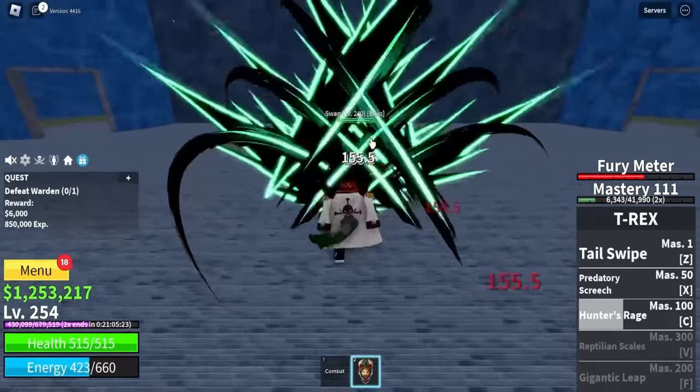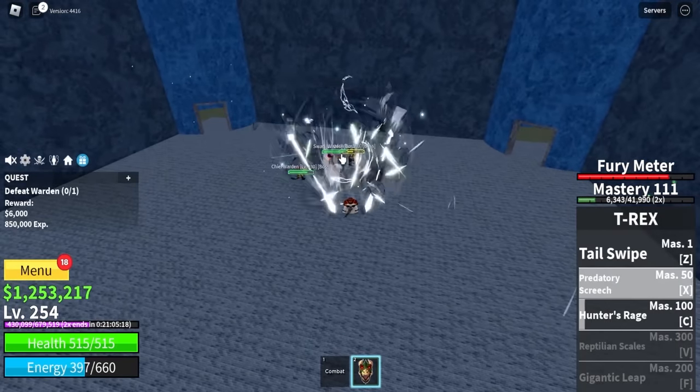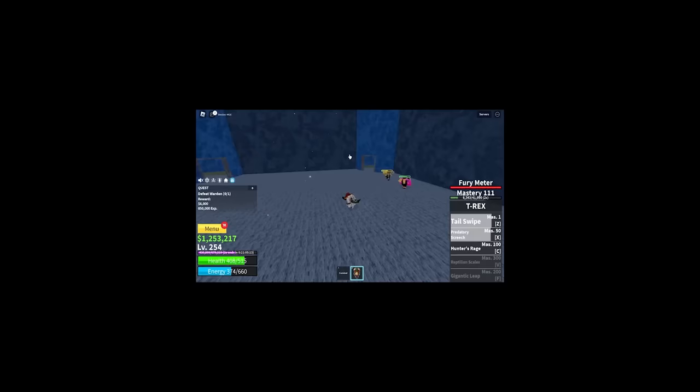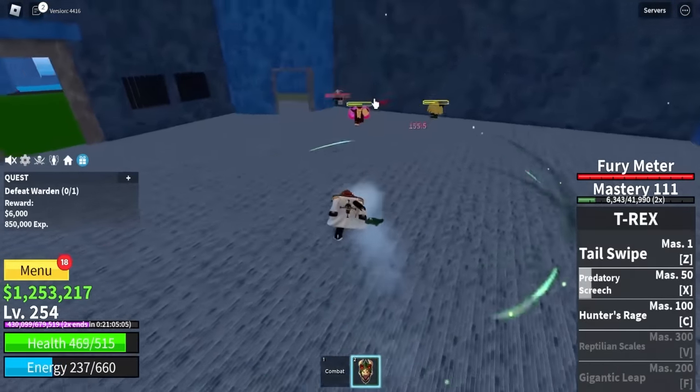And now you want to start attacking Swan as well. But first the Warden has to die. The Warden is already lowest. Just like that. So you just gotta spam the abilities. Boom. Wait, what the heck was that? The guy that has to die is this one. This guy, the Warden.